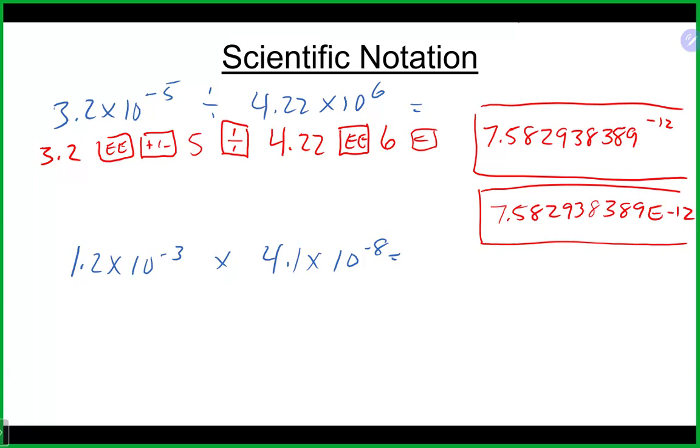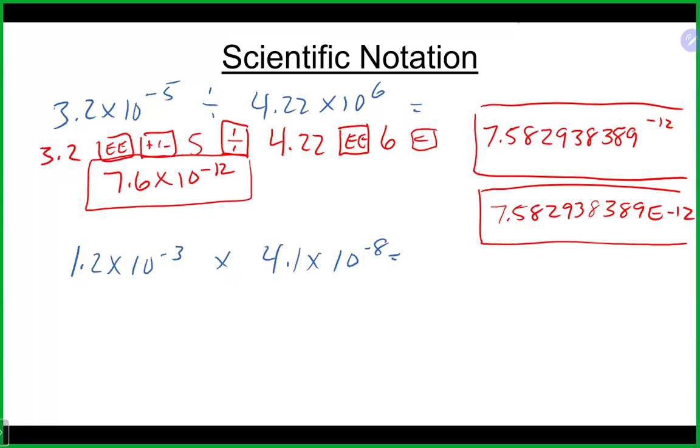So a couple of things here. We do not want to keep all those numbers, and the proper answer here at the end would be something like 7.6 times 10 to the minus 12. And we'll talk about why the sig figs end up that way a little bit later, but we would round that.